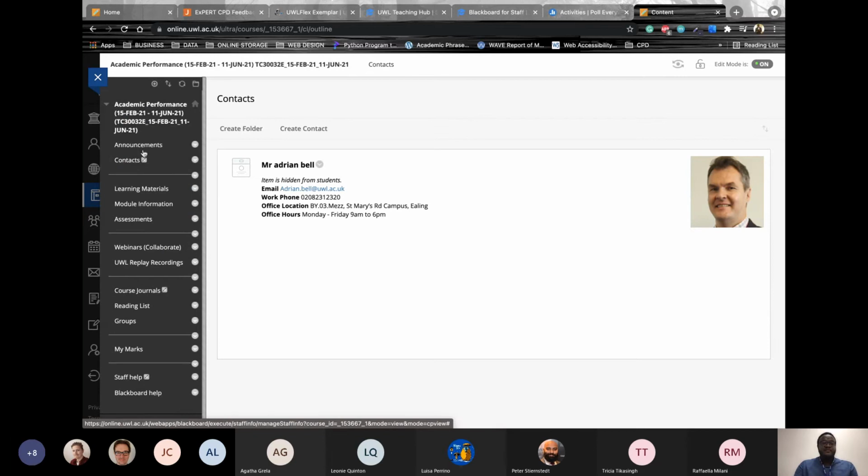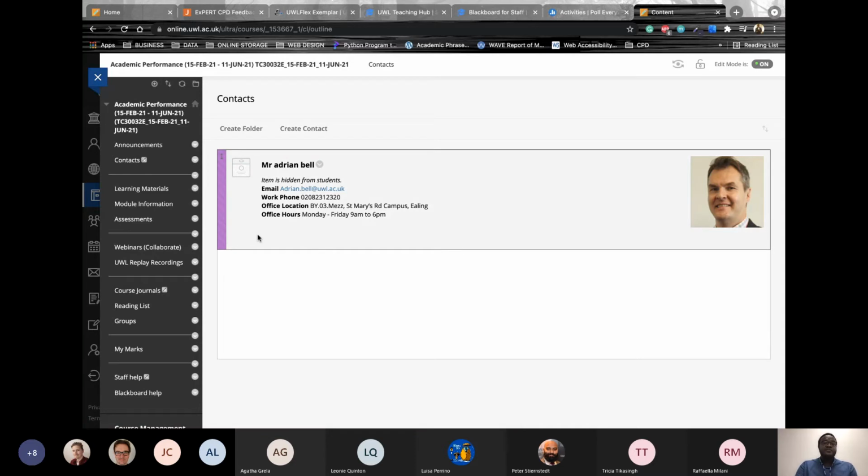In the contacts area, this main navigation on the left, that's where the template is. So the second is the content area, or contacts area. We do recommend that you create such contacts to show who the lecturers are in the module. Of course, this information is also within the module study guide. But unfortunately, to be fair, not all students read the module study guide. So just putting it somewhere like this makes it that much more easily accessible. Using that, your students will be able to contact you, whether via email or a phone number or something else, in case they need some support from you.